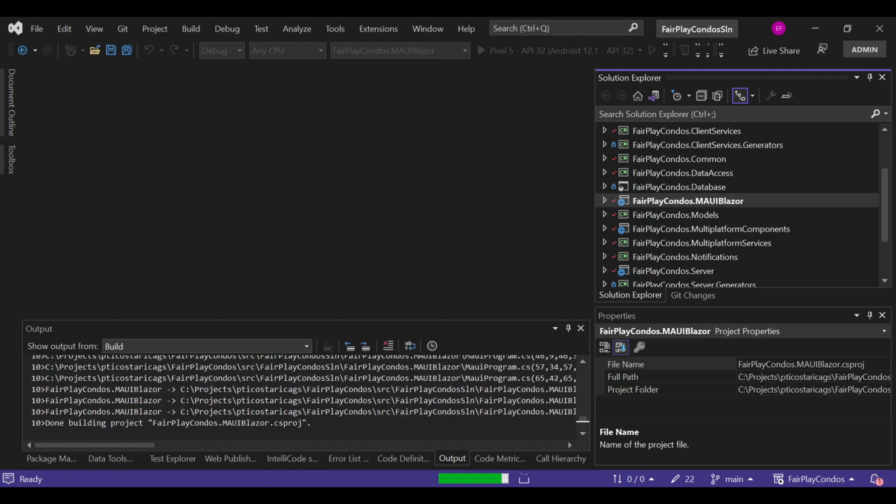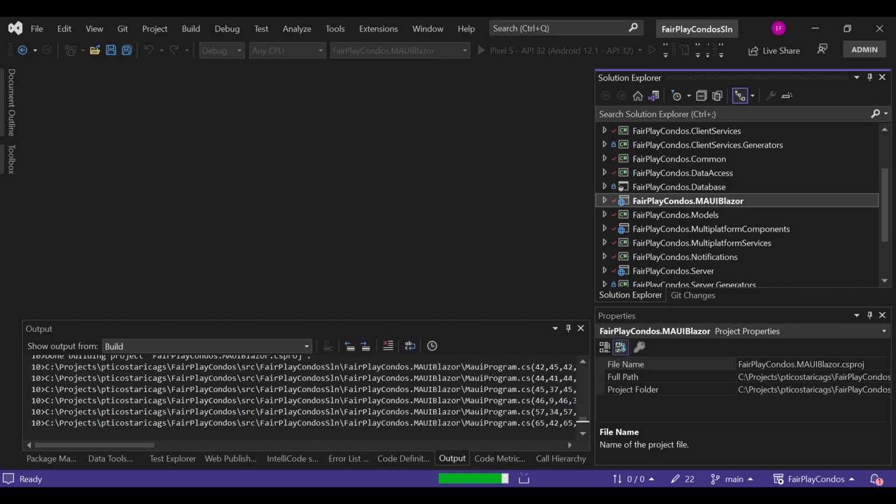And if not, we are ready to commit this to the GitHub repository. And then after that, we will be checking the GitHub actions.